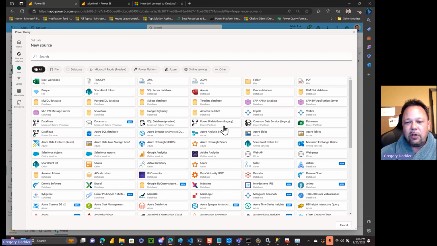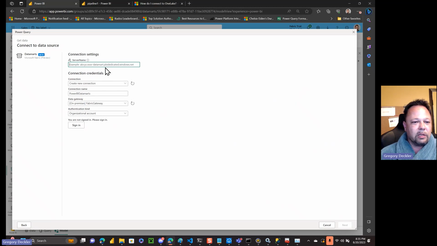Maybe I could have done a dataflow to the dataset, or whatever, but we do have this option here of data marts, right? So I can choose data marts. So I did, and I said, okay, I'm going to choose my data mart. And the first thing you'll notice, which is just godawful to me, is that it's asking for a server name. I don't get a list like in AtScale, a pick list of data marts that you can connect to. Oh, no, no, no. It's a server name. Example, blah, blah, blah, data mart, blah.